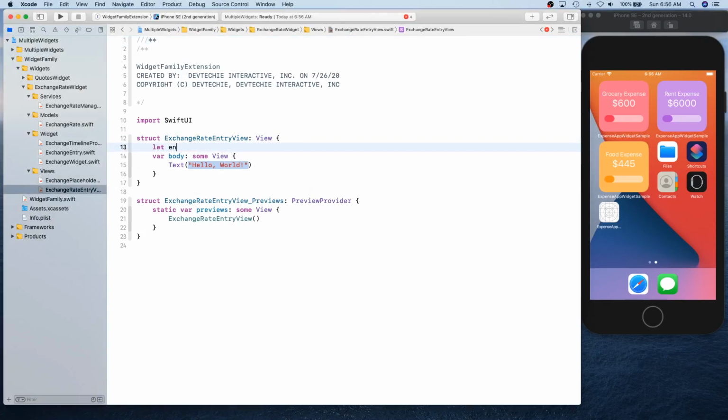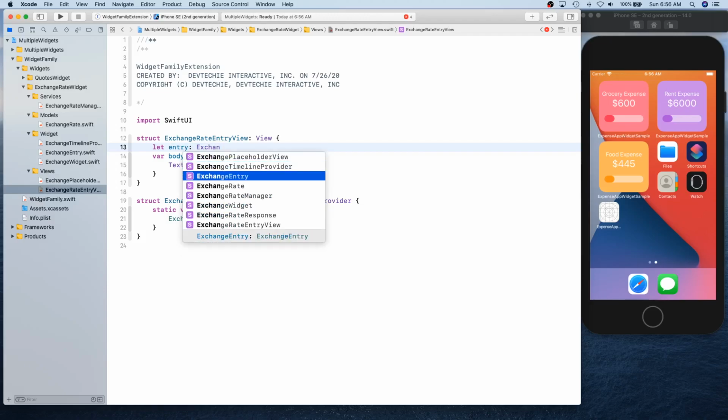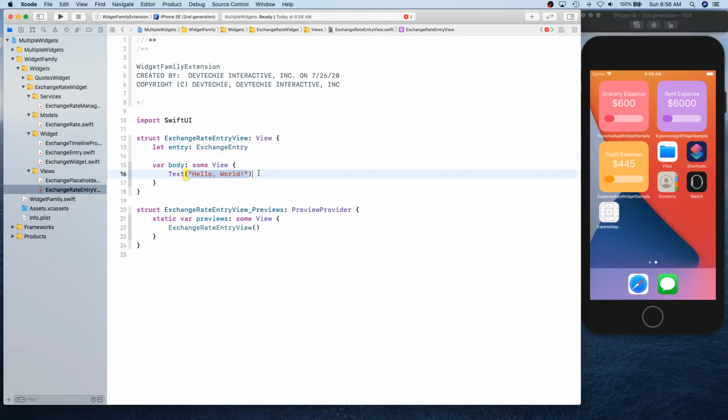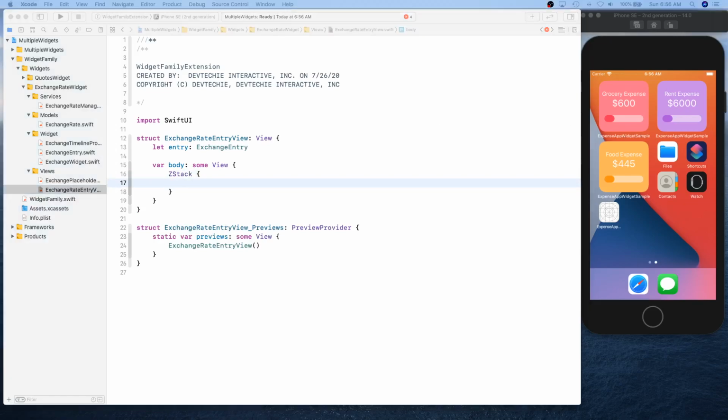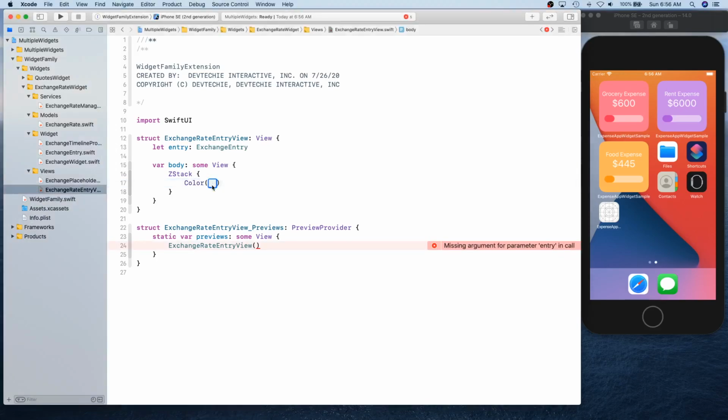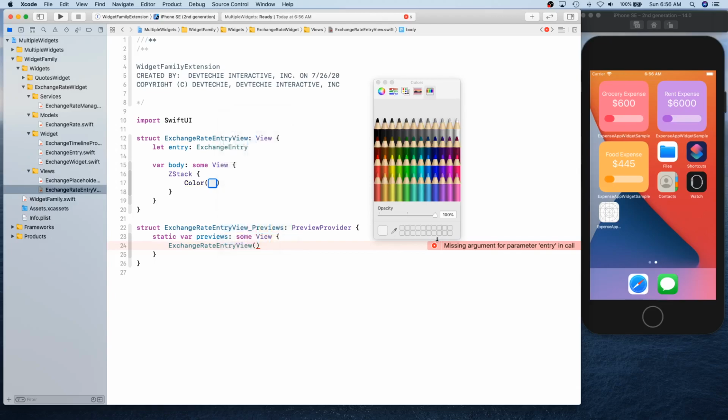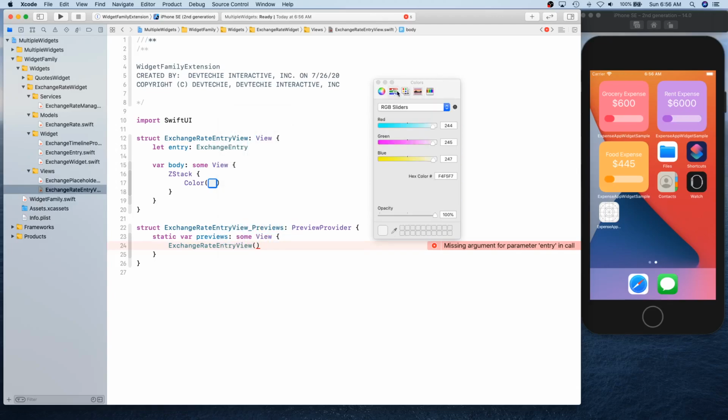So let entry of type ExchangeEntry, right? And then we are simply gonna have a ZStack. Inside this ZStack, I'm gonna create this off-white color. I'm gonna copy and paste. Let me see if I can get the hex value for this one. Yeah, F4, F5, F7. Okay, so that's the hex value.